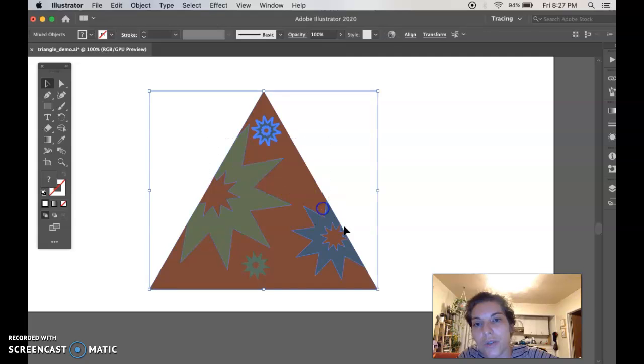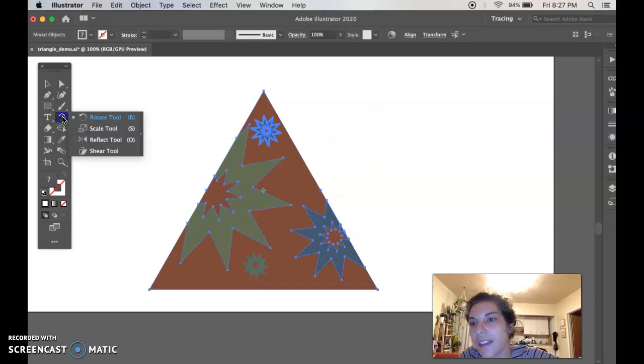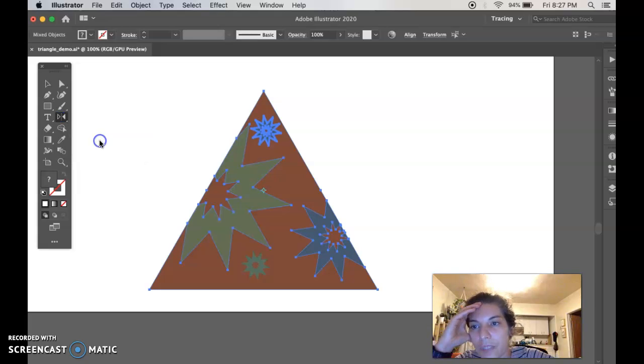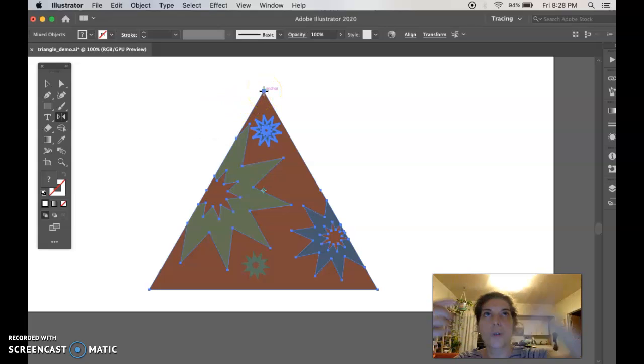So what we're going to do is we're going to reflect and then rotate. If you click and hold on the Rotate tool, you get the Reflect tool. This works the same way. It's just, instead of rotating, it's taking it and flipping it horizontally.